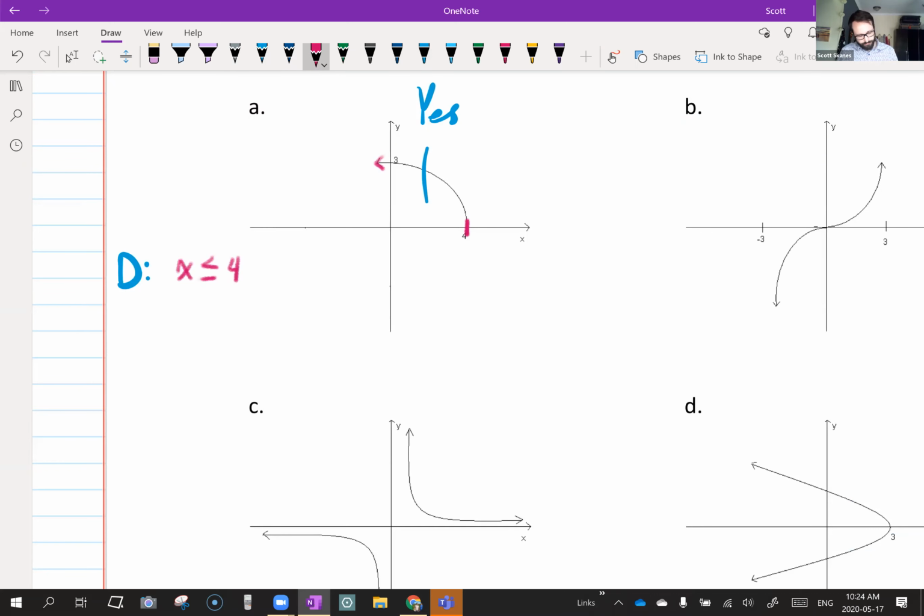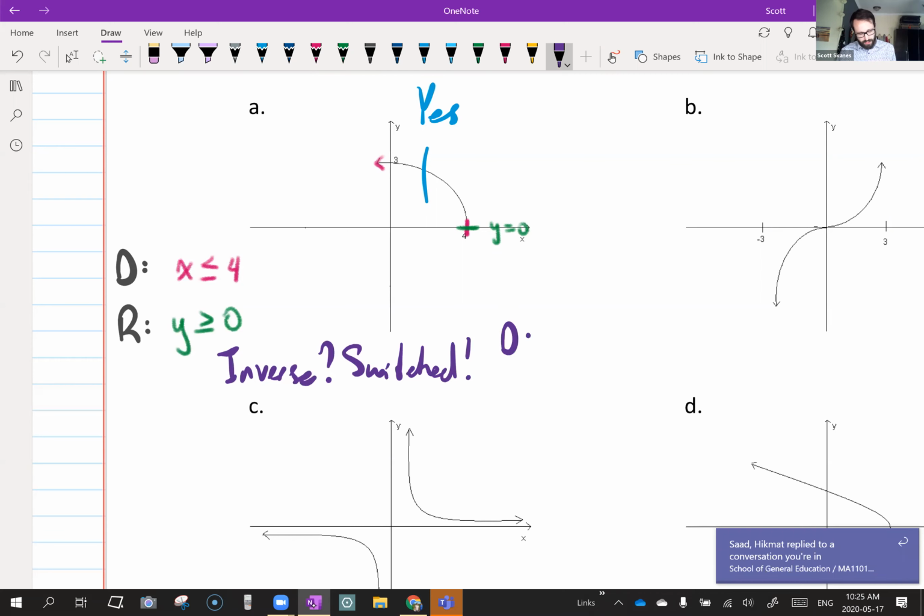For the range, let me make this a different color here. The domain is all your possible x values, so this is x less than or equal to 4. For the range, what are all the possible y values? This isn't the greatest looking graph, but actually think about what's the smallest possible y value. Well, y equals 0 is the smallest. And then there actually isn't any restriction on the y, so the y would be everything bigger than or equal to 0. That's how these are done. For the inverse, if I ask the domain and range of the inverse, they would be switched.